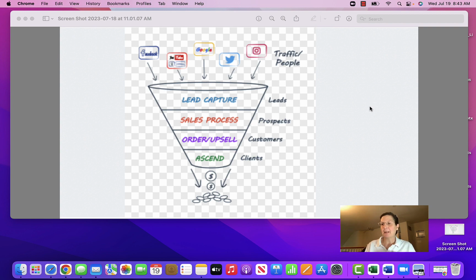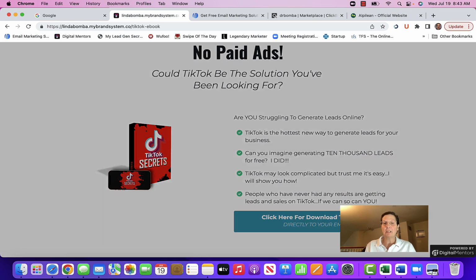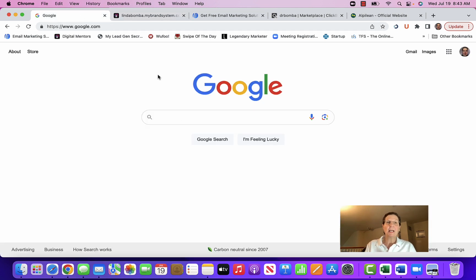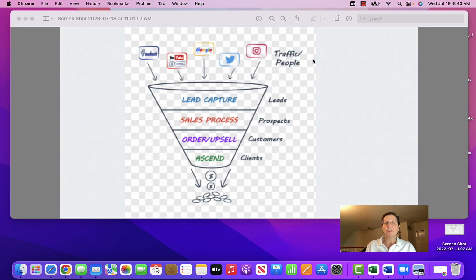So your first thing, if you're getting traffic from anywhere, is you want to send people to a lead capture page, similar to the one I showed you that I have, like this, where they come down here and when they click this, they have to give me their email address, and then by email I send them the download, and they can download my free ebook, but you have to give them something. So this is what a sales funnel looks like, or how it should be: you're getting your traffic from whatever social media or an ad, and then you're sending them to a lead capture page, and then it's the sales process, and some of your prospects will become customers.